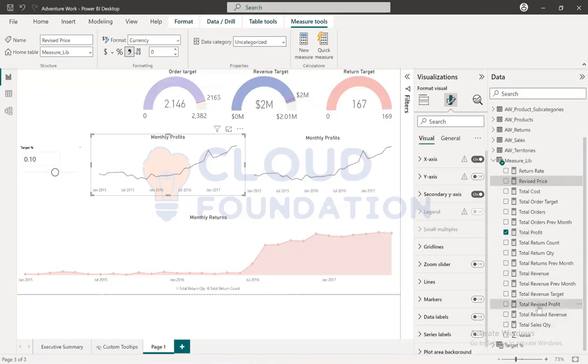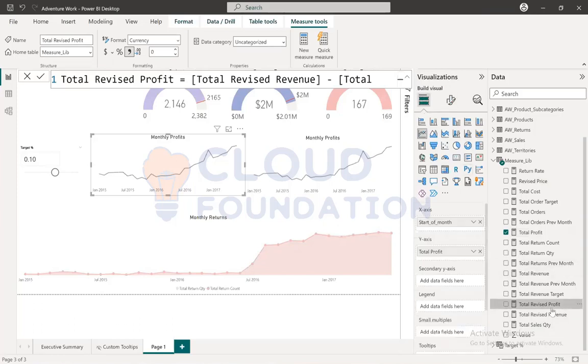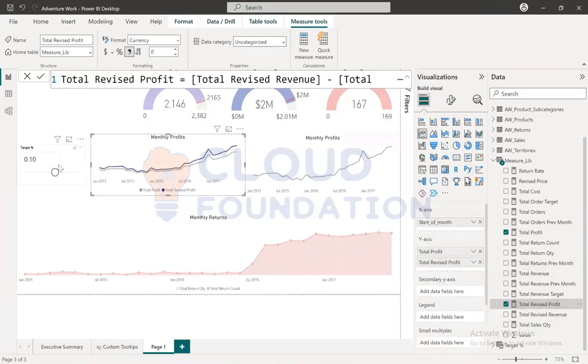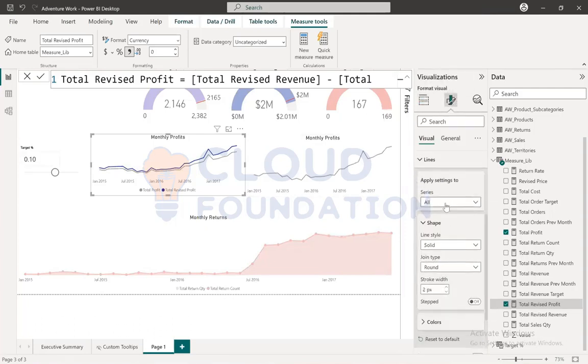So I'm going to park this revised profit next to the total profit. So I'll have two different legends. One is showing a 10% inflation, what could be the monthly distribution of the profit? One thing that I would like to do for the lines: let's go to the total revised profit and keep it a dotted line.